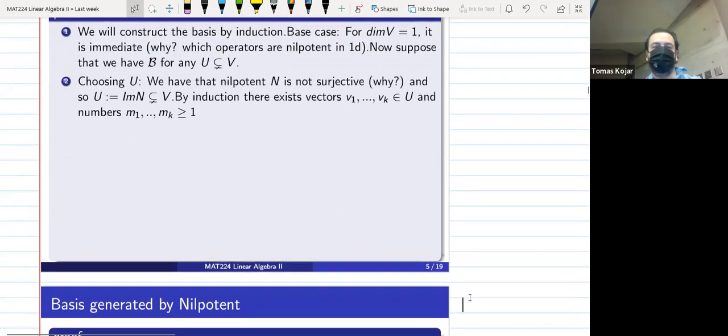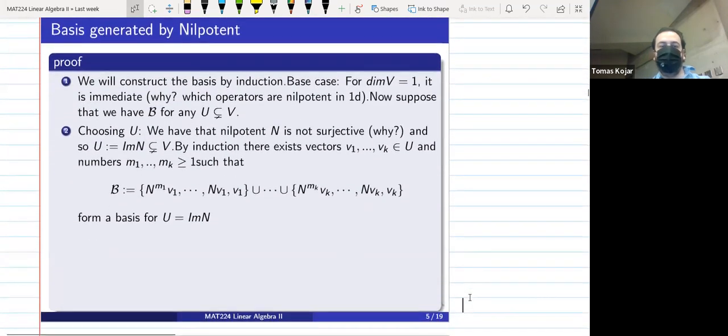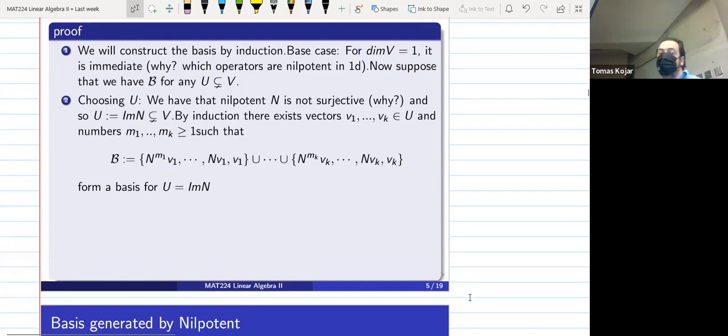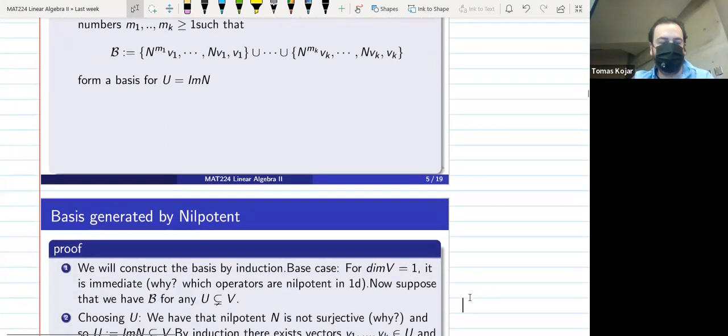So you have your vectors, you have your M1 and K, and you have a cycle, but for the restricted space, U. And this is a smart choice because U is the image of N. So this will allow you to go one layer back and extend. Okay, so let's do that. That's the main trick. That is the image of N. So all these vectors have one layer behind them.